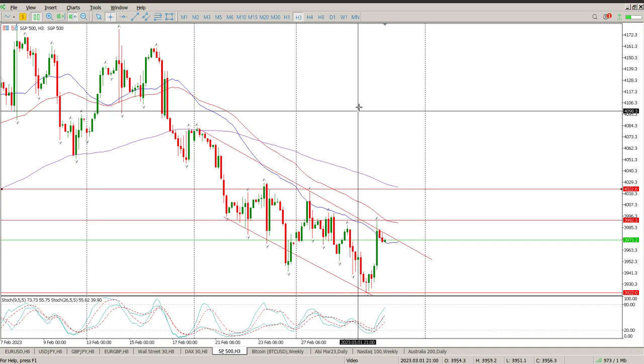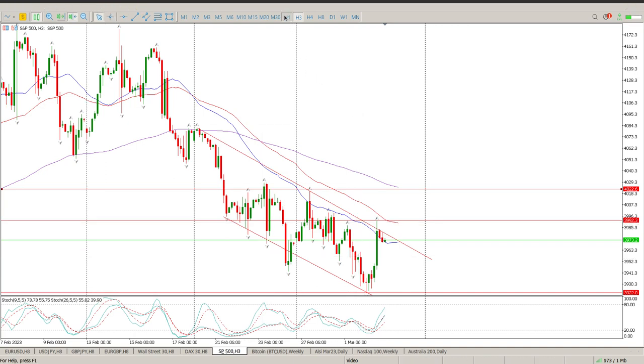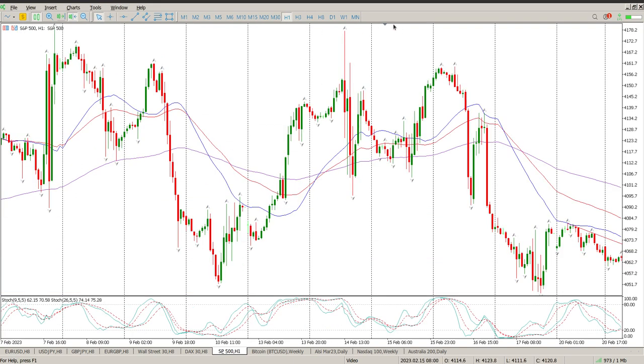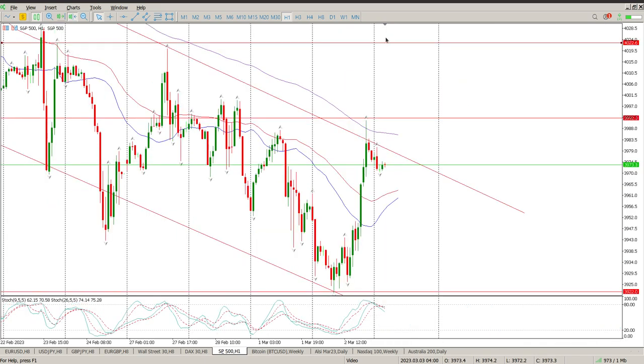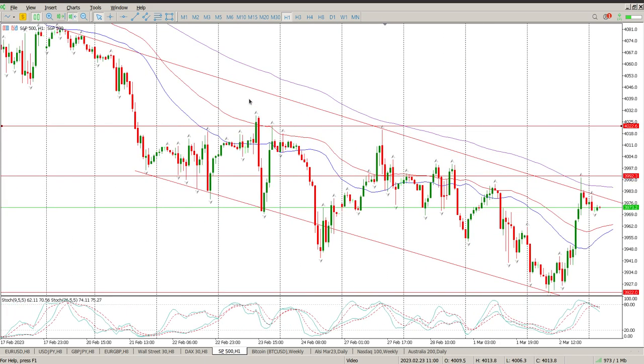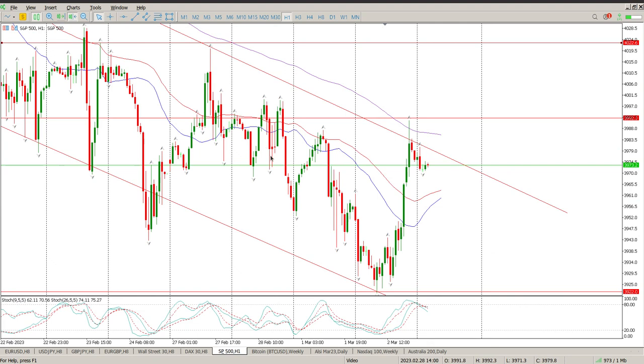Your top of channel, so there's a good probability that the bulls will try and break through the channel. You're still in a downtrend on the hour as well. But again, every single one of the areas which would have been a fairly decent opportunity to short off did not materialize.